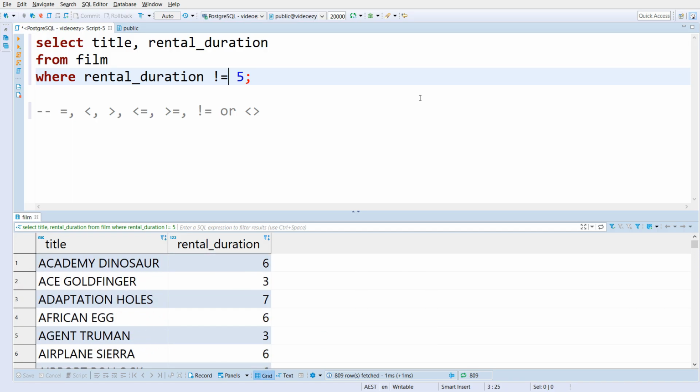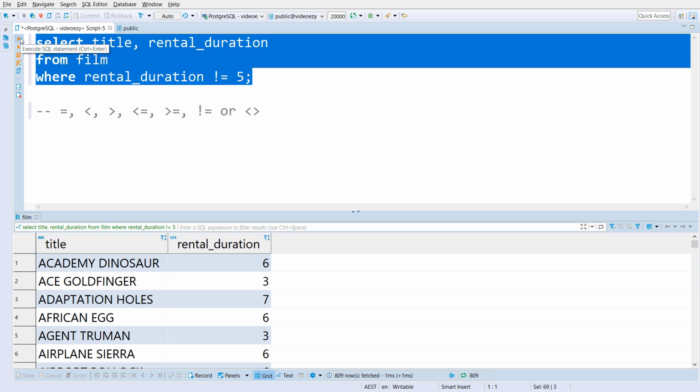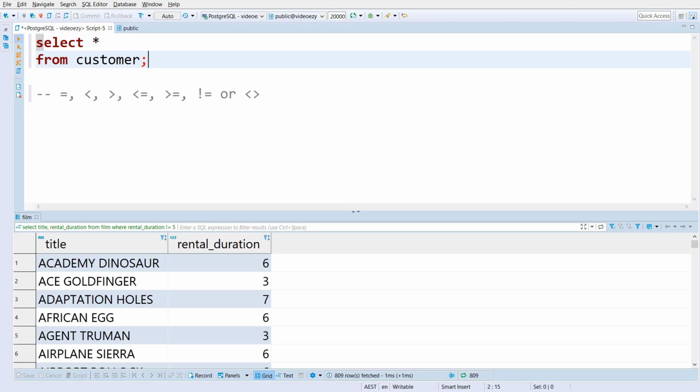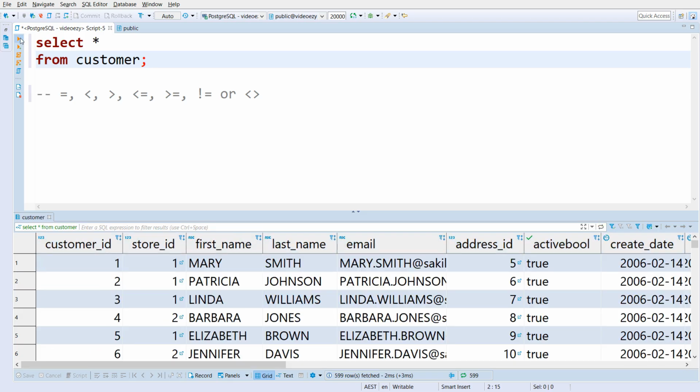What if instead now we wanted to filter on a column in a table which is a text or string data type? Let's go and have a look at our customer table. So let's clear this query off, and now let's just have a look at the customer table. And we can execute that. And we can see that there are columns first name and last name, and they appear to be text. By the way, we'll be talking about data types in a little bit more detail coming up. This is just a quick first look at them and how to query against them. What if we now wanted to return all the customers with the first name of Mary?